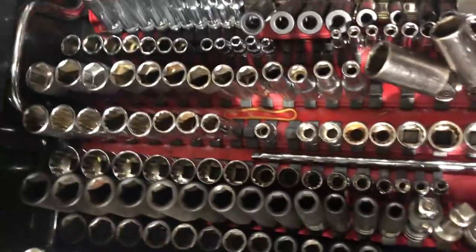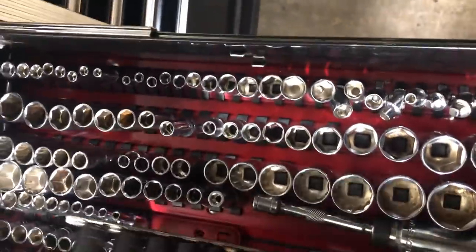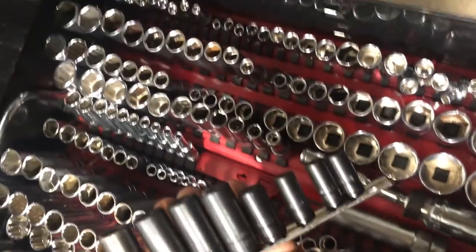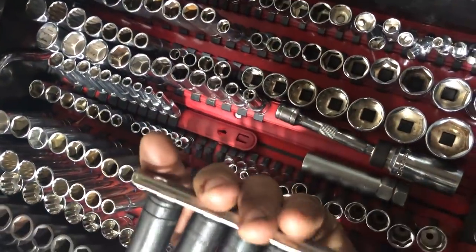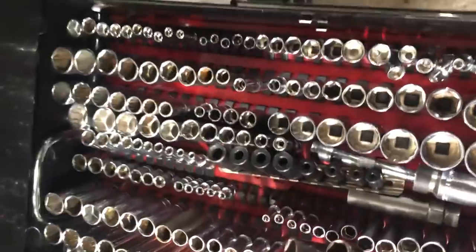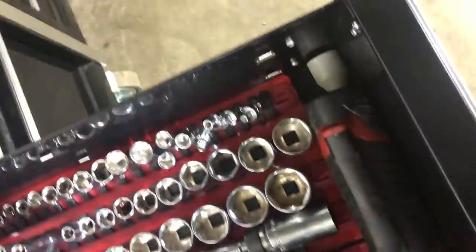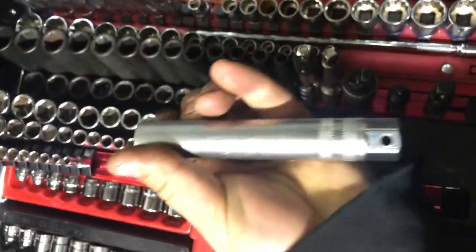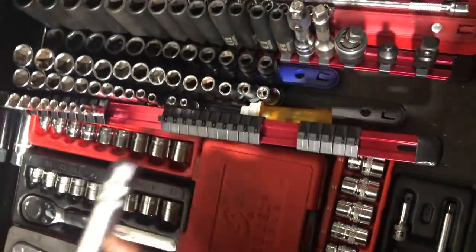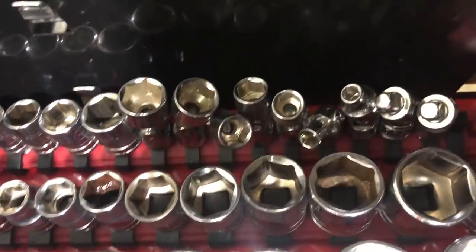Going over here, I got just more metric 12-point, 6-point, quarter inch drive standards. I use the hell out of these. These are the Snap-on. I don't know if they're rebranded or what, but I got them off the truck. Tap sockets, love them. Had this thing, don't even know who makes it, but it's a long magnetic spark plug socket. I use it every time I do a tune-up. Wobble standards, don't ever use them.